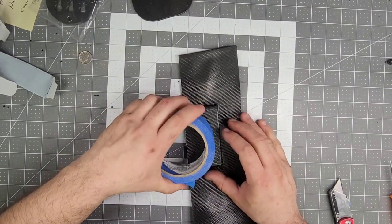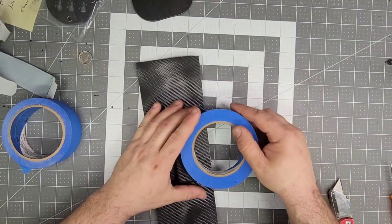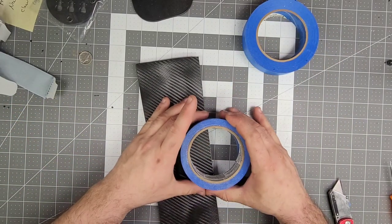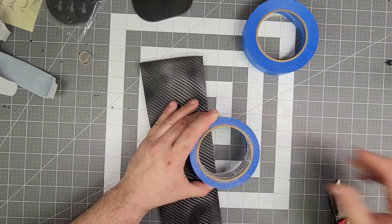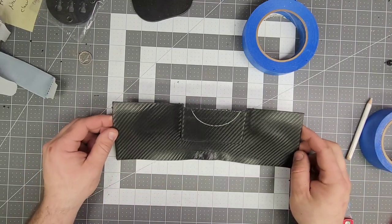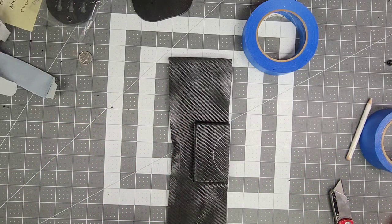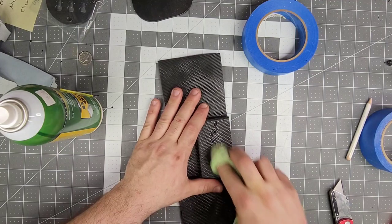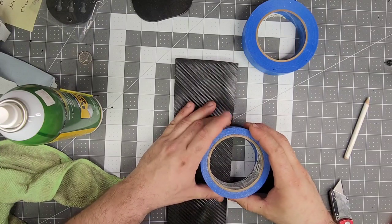Take one of your pieces of tape, whatever one you want to use. Figure out where you want to cut it. I think I'll do right there. How's that look? Nah, we can go smaller. And we'll just erase that line. Let's go.